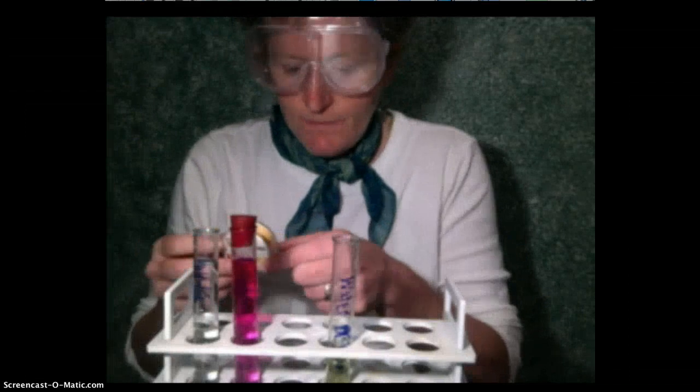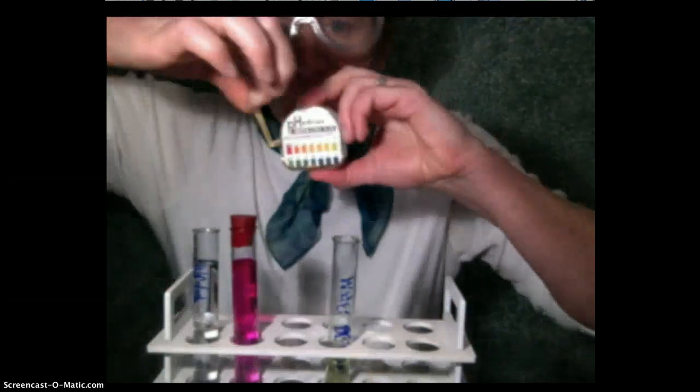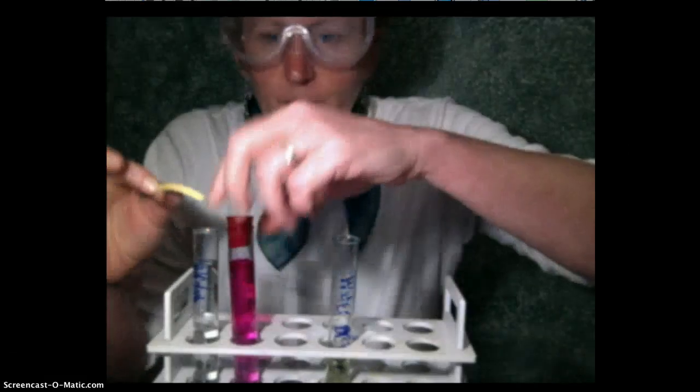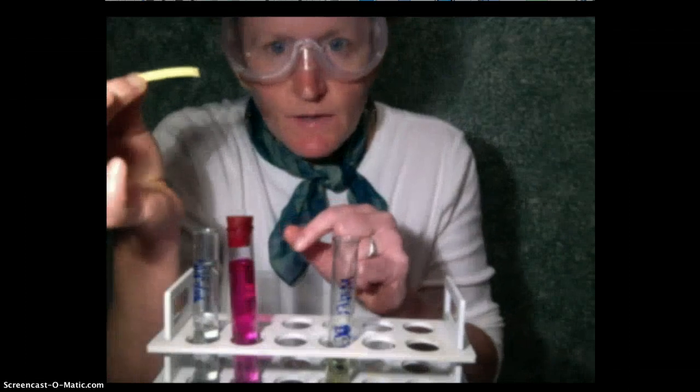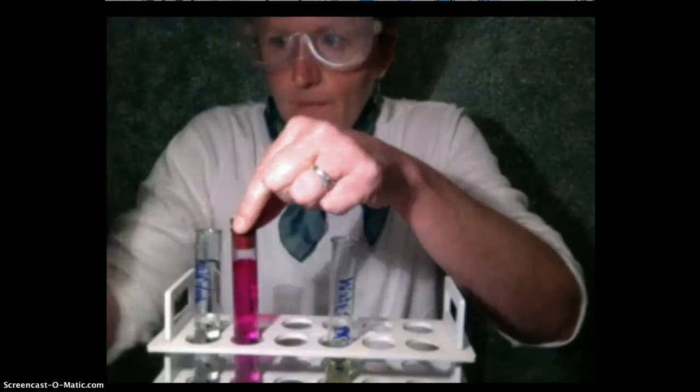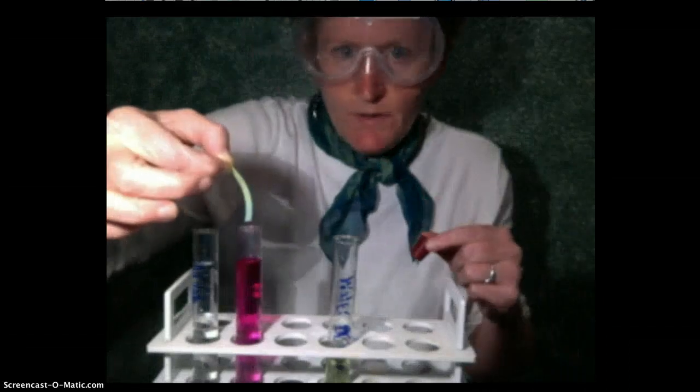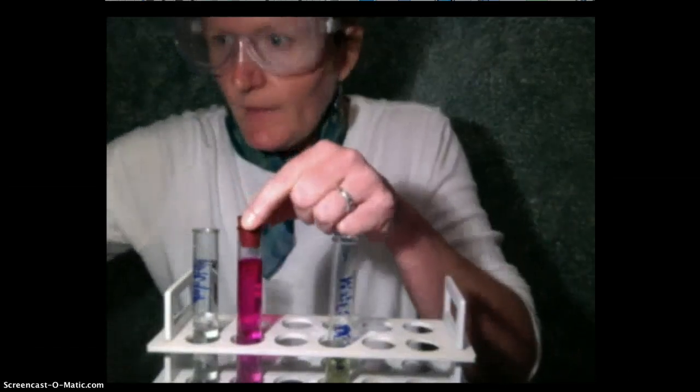And ammonia is such a powerful chemical, it's so volatile it evaporates easily. It can turn pH paper, this is another indicator, it's embedded in some paper. The ammonia can change the color of this pH paper going from yellow to it'll go to a blue green color if I just hold it over the ammonia. It doesn't even have to be in the ammonia, it just has to be over the ammonia. You can see the paper if I hold it away, put it in the air, it kind of turns back to its yellow color. If I put it over the ammonia it goes blue. I'll do it one more time.